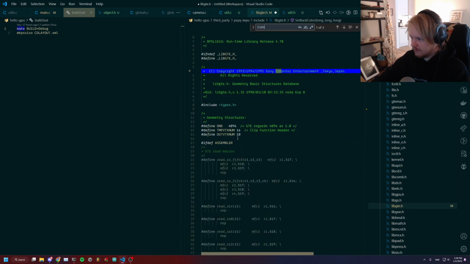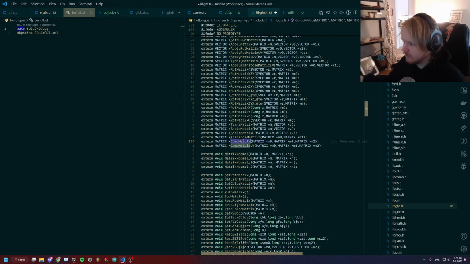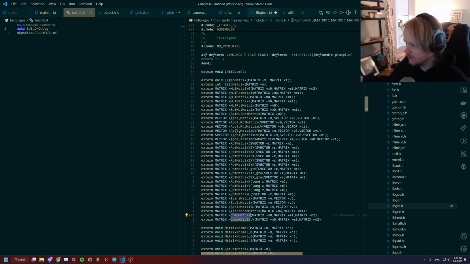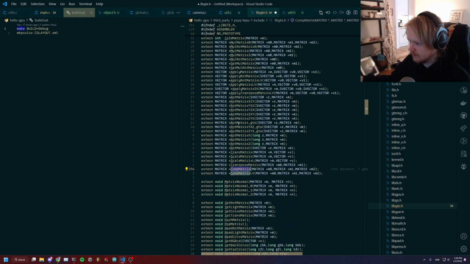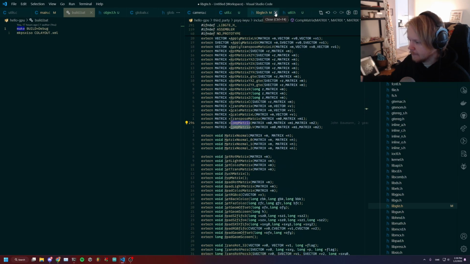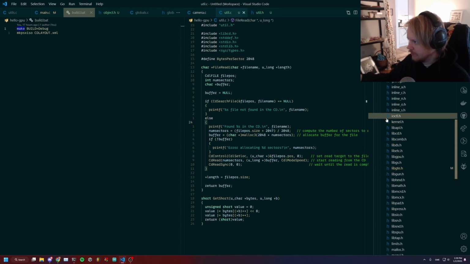It probably has combining matrices, rotation, translation, scale. So a lot of very useful functions to work with matrices. So I don't know, we shouldn't commit that anyway.